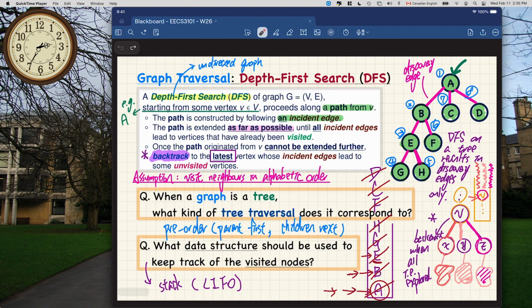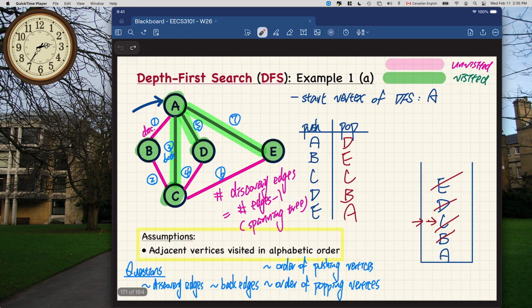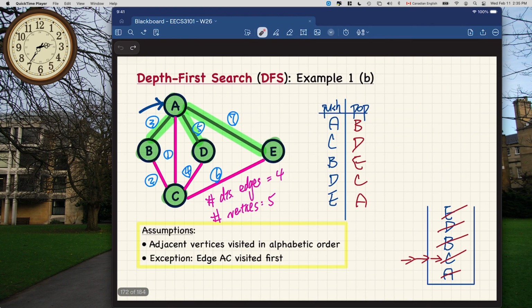So for that first search, the introductory example we did was if the graph we are trying to apply the DFS to is itself a tree. In that case, it will simply correspond to a pre-order traversal, right? It's a special case. That means we got discovery edges only. There's no back edge because as soon as you have a back edge, in the case of an undirected graph, you have a cycle, right? So also make sure you know how to use a stack. And that's the example we did from scratch last time. We did one example here and also did another one here. And tomorrow we can do one more, that's maybe even more complicated. That's something we can definitely practice together. Any questions about that first search in general?